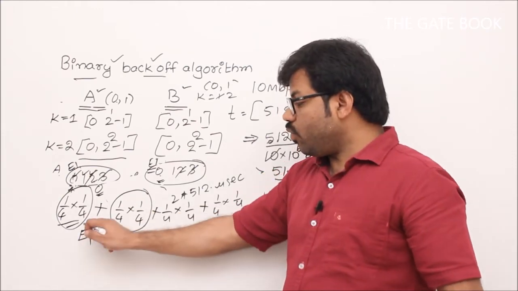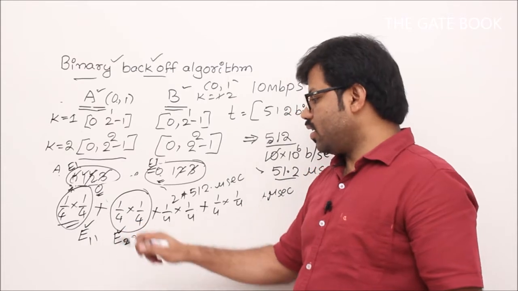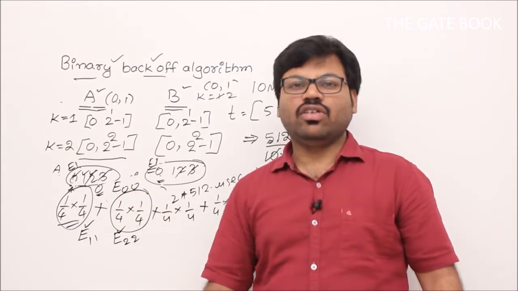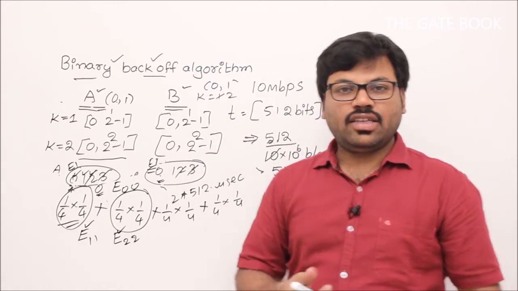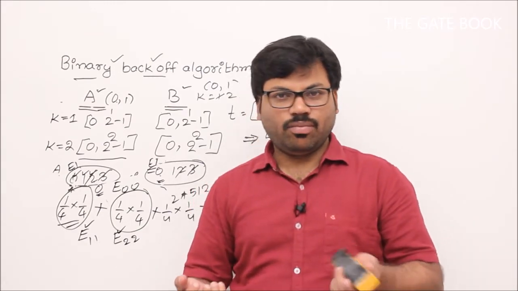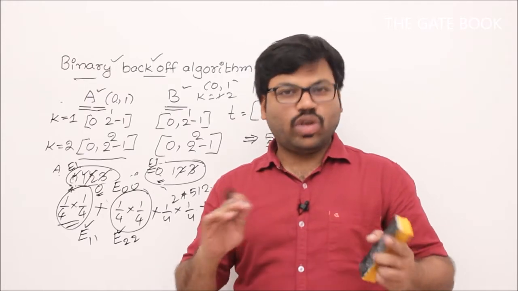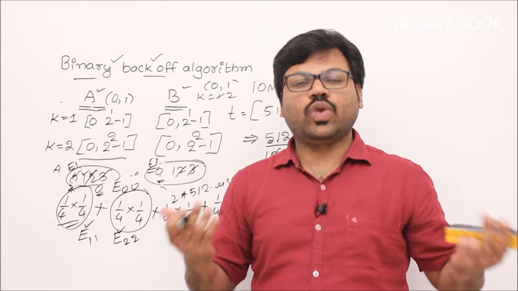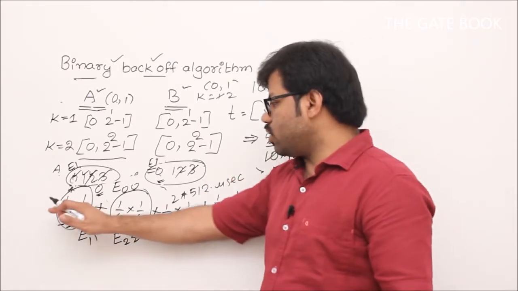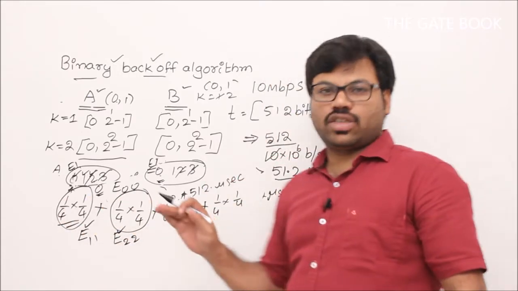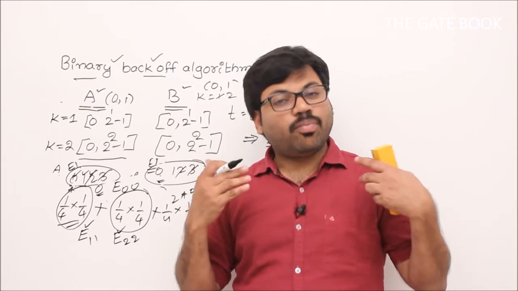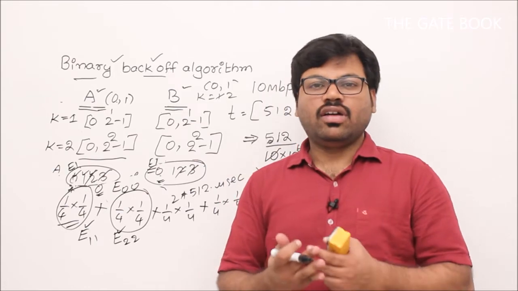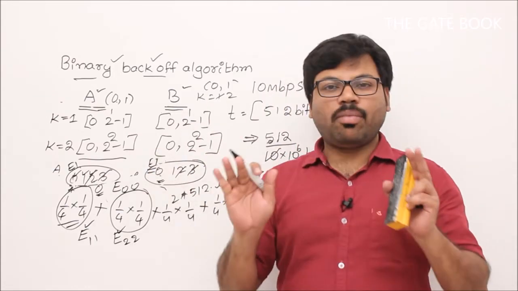Whenever event 1 occurs, 2 will not occur. Similarly, when 0 occurs, then 1 won't occur, because when you toss a coin, either head will come, otherwise tail will come. Both at a time cannot come, right? The two events, getting the head and getting the tail, are mutually exclusive. Similarly, here also all these events are mutually exclusive. Now, what is my probability? What do I want? I want the probability of getting the collision. What is the probability that I get a collision?